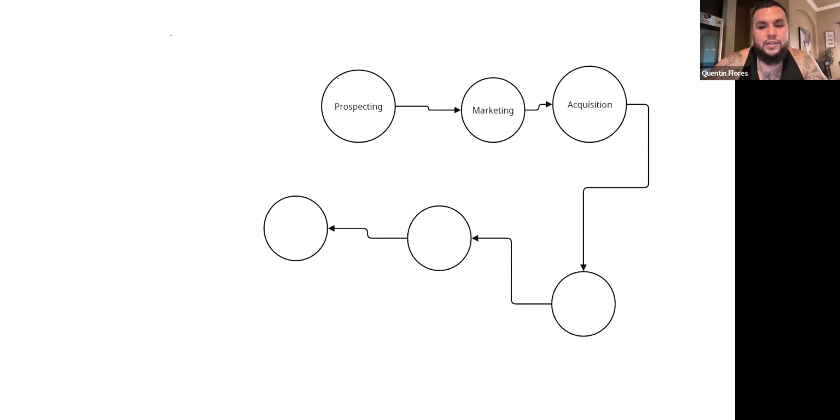Now, from acquisition, this leads into the sixth department, which is one of my favorites, right? So we got one, two, three, four. This is going to be the next one. This is where your CRM is. We're going to call that your CRM. This is where you organize things. This is where leads get followed up on. This is where you don't miss out on opportunities.